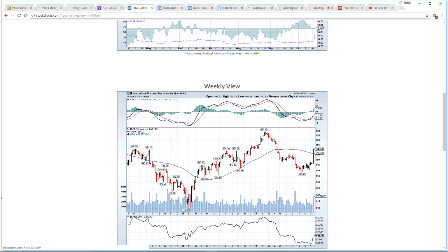So, at 140, I love IBM. At the 140s, I love IBM, and I'll always call it. We played it here. We already have it in our portfolio, so on and so forth. But here's our number. This is where we like IBM. It was just timing that made them not our trade of the year this year. But I've been loving them at this price, and I can't believe they came back to this price. That was just incredible to me. So it was a no-brainer yesterday to play them for earnings.